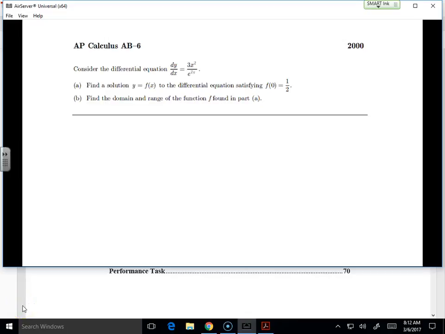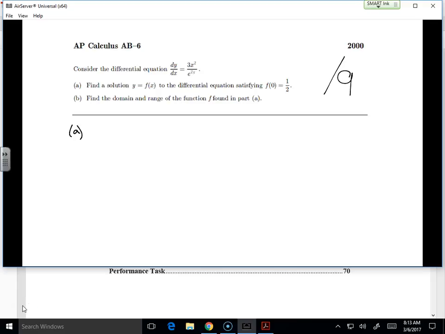So for letter A, remember I was talking to you guys about how every FRQ, every free response question, is out of 9 points, right? And out of those 9 points, how many parts do we have to split those points among? 2. And of those 2, which one is more important? A, which is probably 7 to 8 points out of 9.